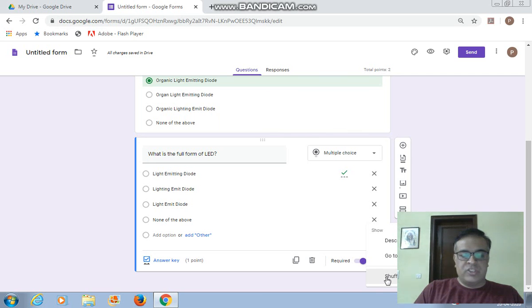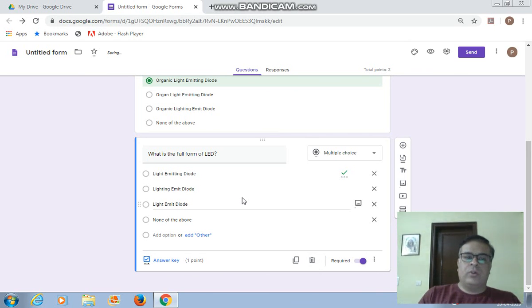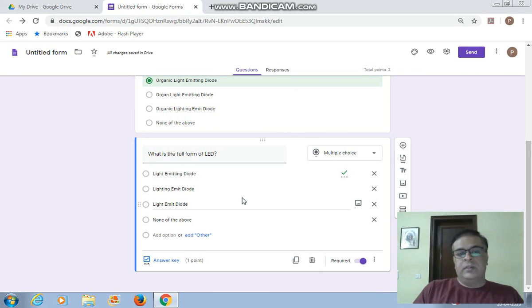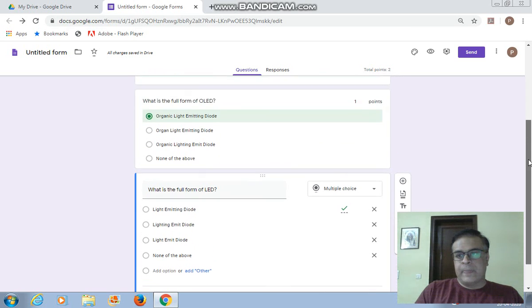If I put shuffle on, all different users of this particular quiz will get random response options. So light emitting diode could be on number 2 or number 3 for some other participant. Now the maximum points one can earn is 2 in this case.